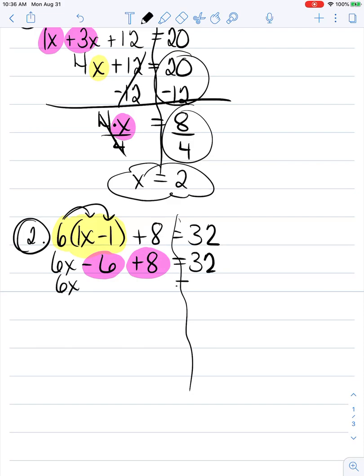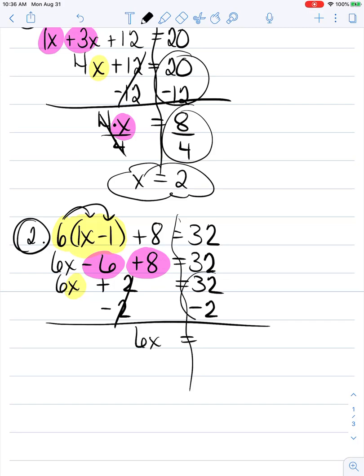So I bring everything else down before I combine those. What is negative 6 plus 8? Well, it's positive 2. Different signs, subtract, keep the sign of the bigger number. And now I'm left with just a plain old 2-step equation like we're used to. So I'm going to isolate using inverse operations, add or subtract first. So the opposite of plus 2 is to subtract 2 from both sides. So I'm left with 6x equals 2 minus 2 cancels, and 32 minus 2 is 30. I notice I still have something hanging on to my variable. So the opposite of times 6 is to divide both sides by 6.